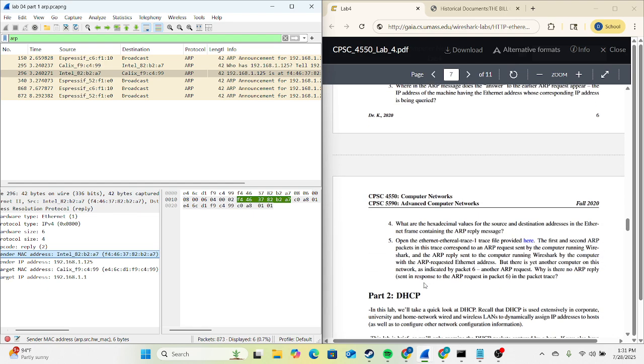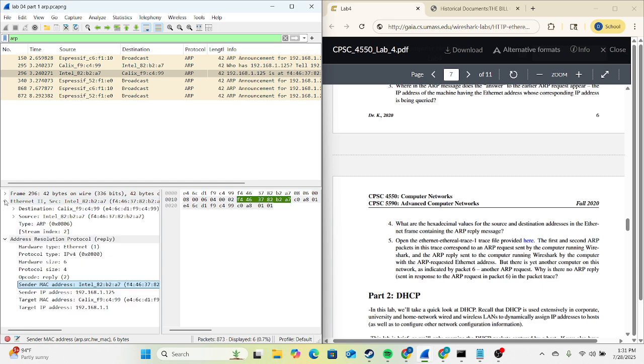It says, what are the hexadecimal values for the source and destination addresses in the Ethernet frame containing the ARP reply message? Source and destination addresses, you've got it right here. You could also go back up here and find that destination and source. Same thing.